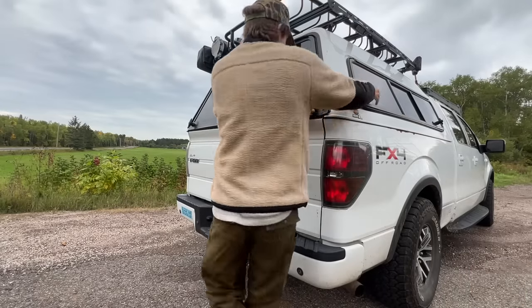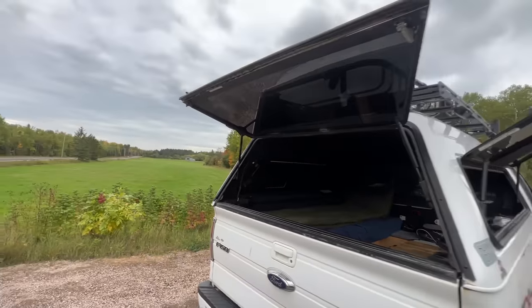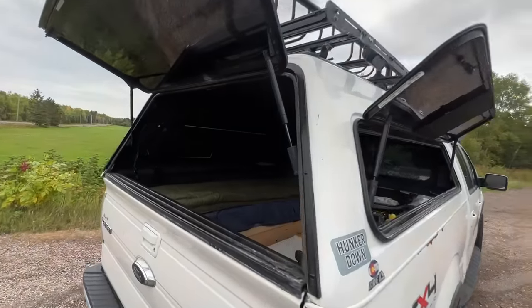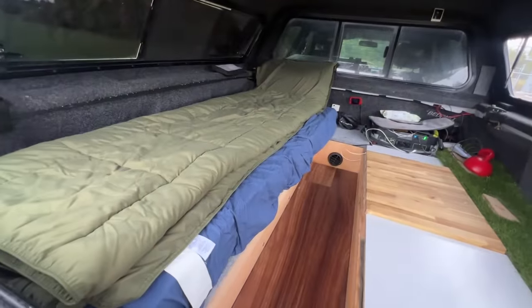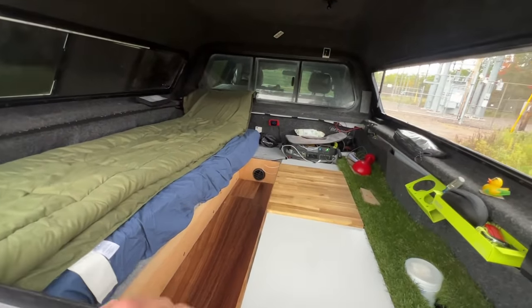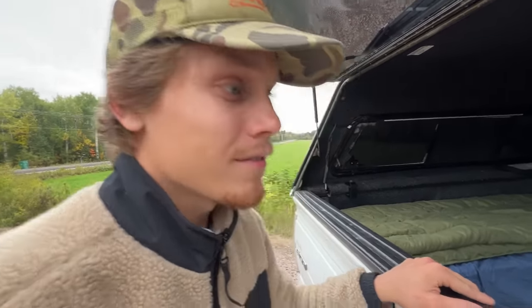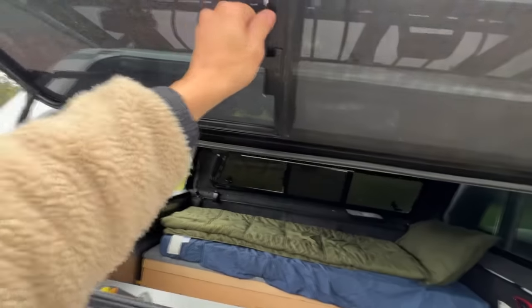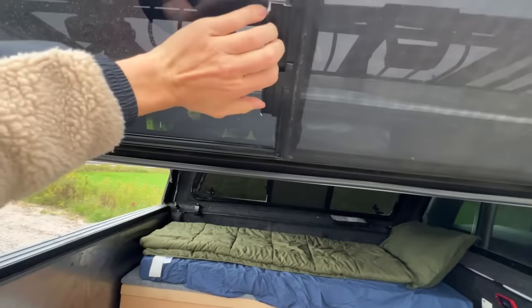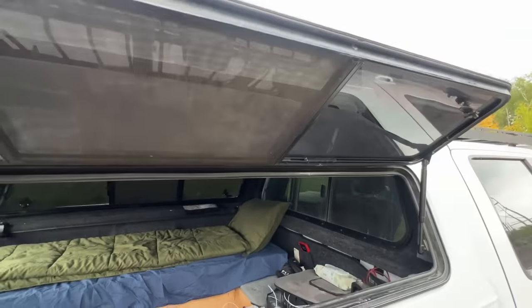Originally when I started truck camping, I had a different shell on here. You remember the gray shell, you're a true OG of the channel. Now we've got an ARE mid-rise topper on the back of here. Gives me some more space. Of course we have my built-out camping setup that I rebuilt last year, featuring a diesel heater, around 300 watt hours of lithium battery that actually charges off of my alternator, hence some of the sketchy wiring that you saw. And one of my favorite features on here is the wind doors that have ventilation. So you can keep the bugs out, but let cool breeze in.